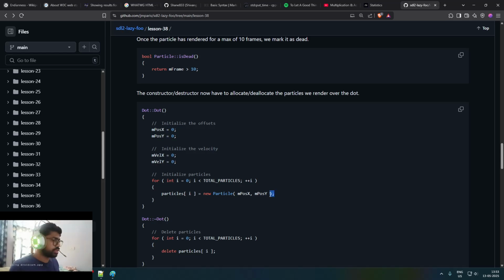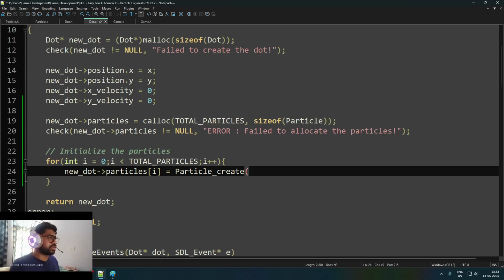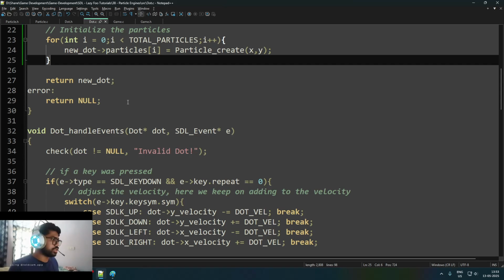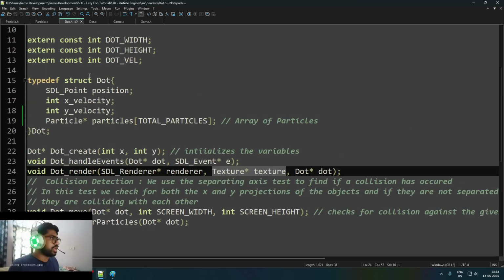Right. It is provided the same x and y coordinate. Okay, and now we can return the dots. Yeah. Is there a dot destroy? No. Okay.